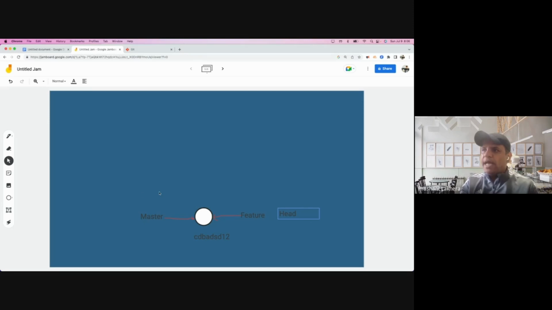At this point of time, let's say I add one more commit. So I add some feature. Don't worry, I'm just building the conceptual visualization, and I'm going to show you with the help of an example how we do it. So in this feature branch, let's say I add one more commit. Whatever the commit ID, I don't care. Let's say it's ASD123.